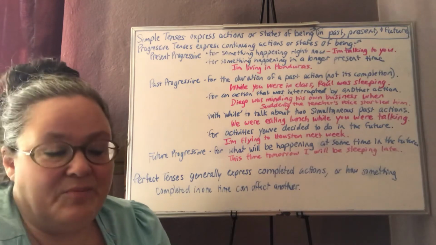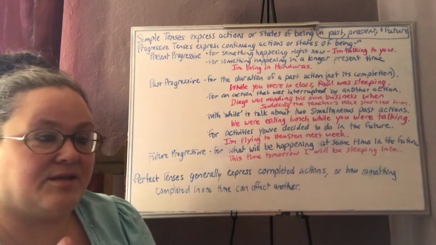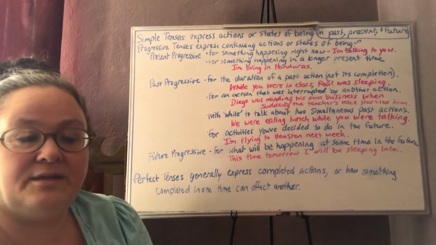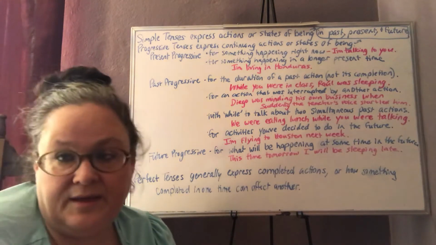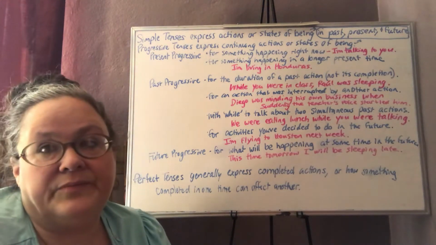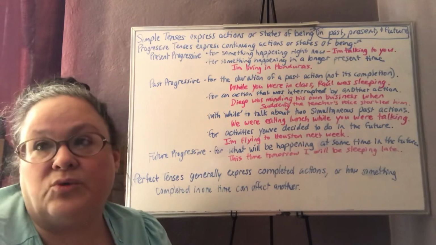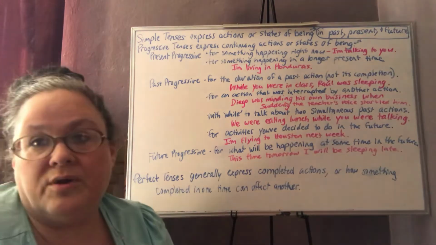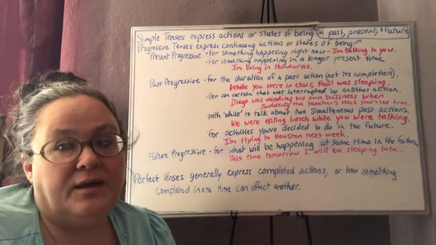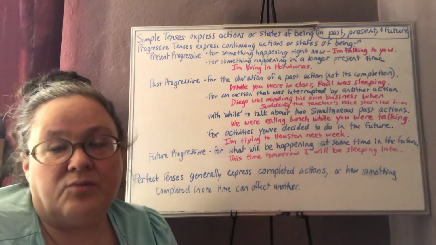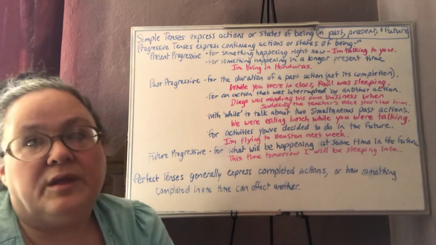The basic form is the one that doesn't end in an S or doesn't end in an ED or ING or anything like that. It just is the basic verb. So like the word run and the word think and the word be. Those are basic parts of their verbs.